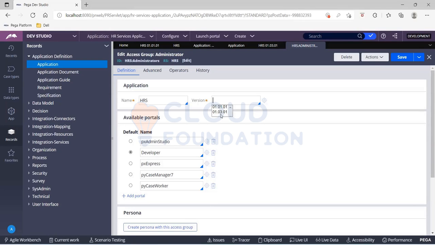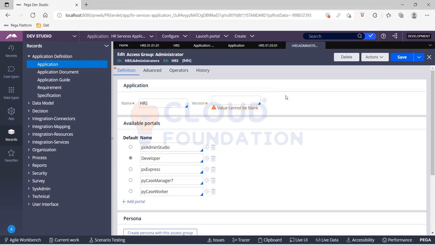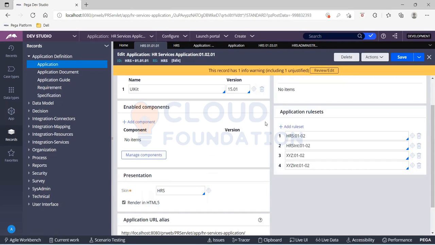Clear with these three different options? Do not update to include the rule set. Then the last one is create a new copy of the application. When the operator logs in and goes to application definition, the user will be able to see the application which is mentioned in his or her access group.